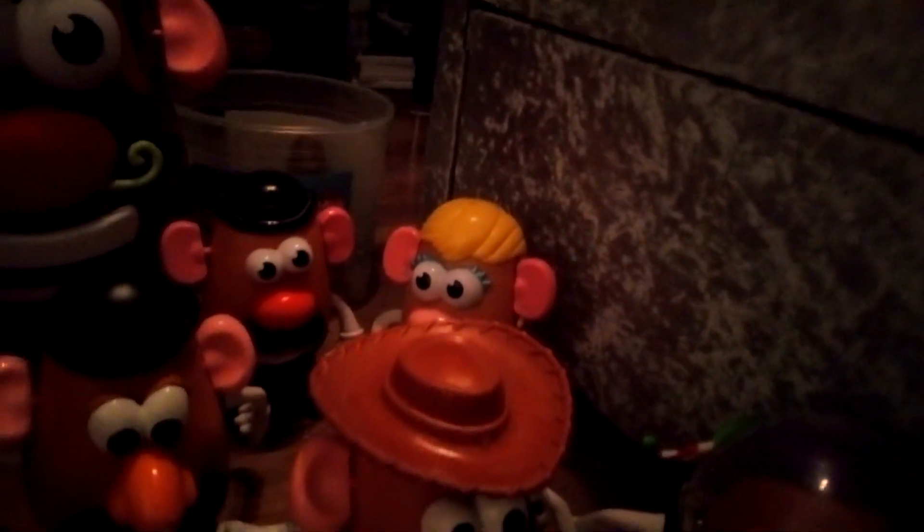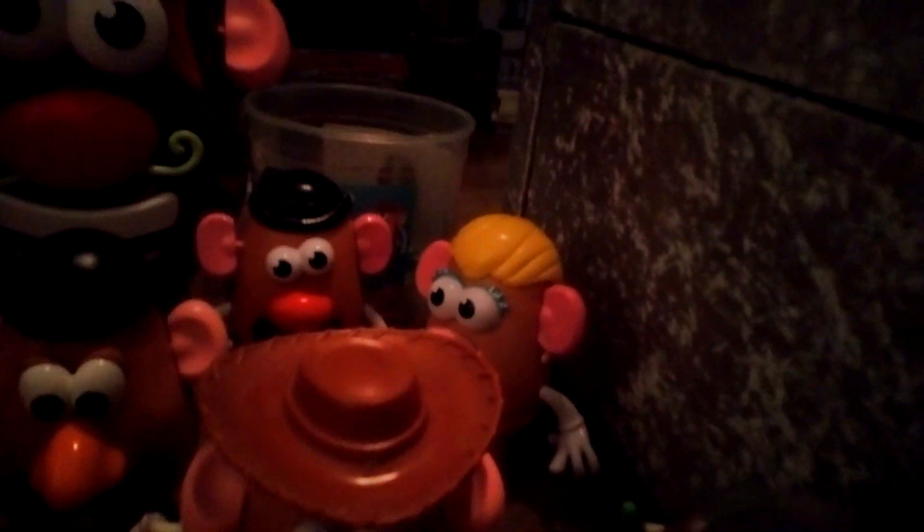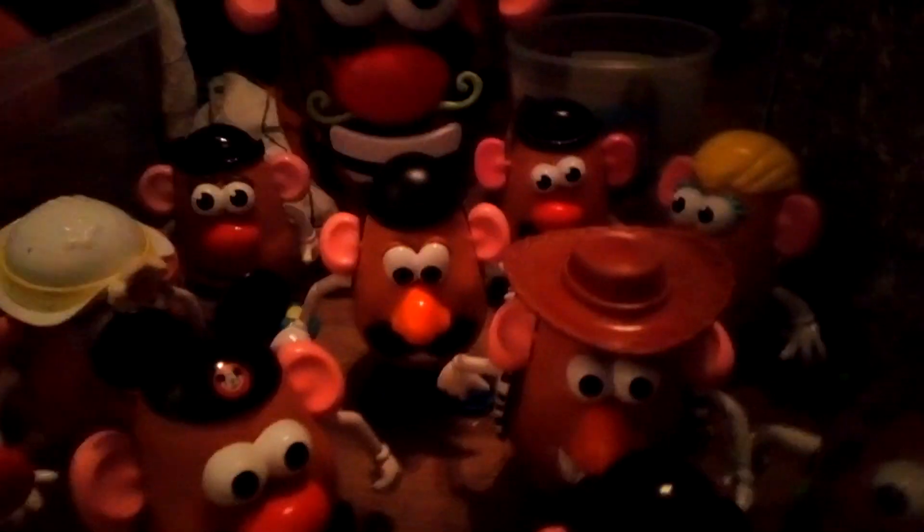It's the end of March 2023, and I was thinking of a video idea to do. Today I'm going to do my Mr. Potato Head collection. I have quite a lot of them, to be honest. Ever since I saw Toy Story, I've been trying to get a Toy Story Mr. Potato Head like this one, but we'll get to that a little bit later. We're going to have a look at these Mr. Potato Heads, starting from the oldest to the newest.